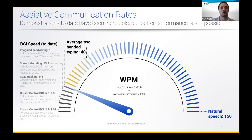We're just now at the point where the technology is marketable. But for instance, the device that Paradromics is building right now supports 8 times higher data rate than was used in the Willett study. And certainly, you know, Neuralink, BlackRock, Paradromics, we're going to keep building better and better systems and keep pushing this. And so it's interesting to think what implication this could have just in the first BCI application of assistive communication.